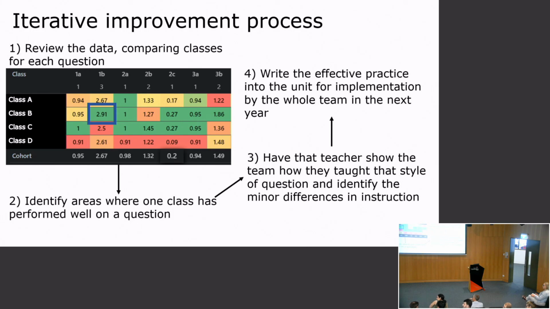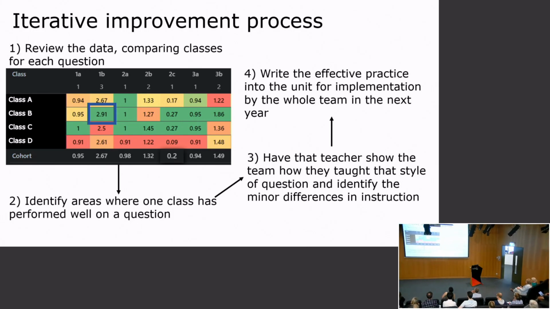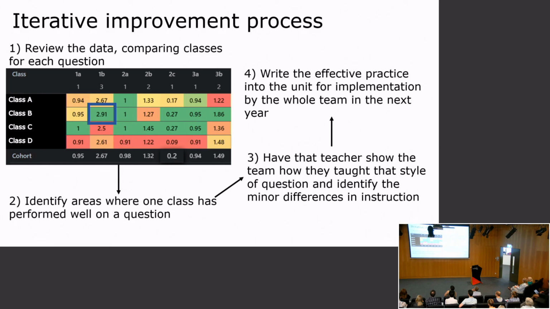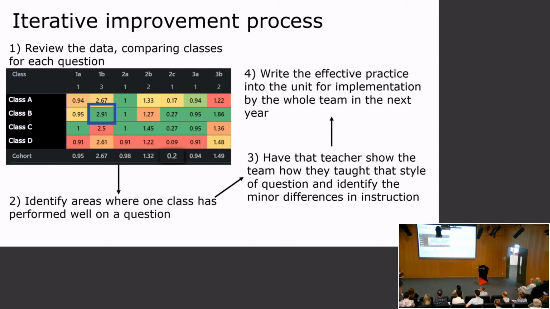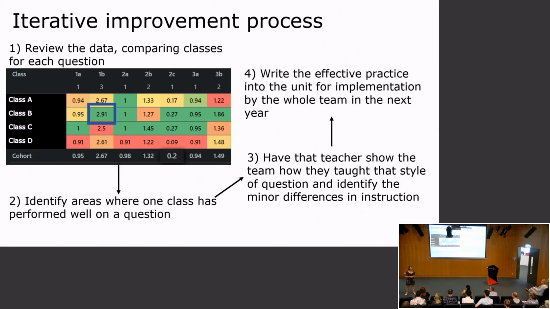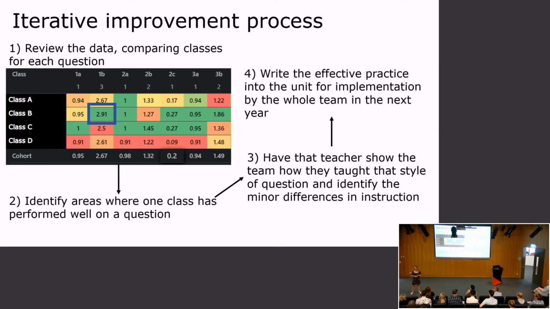Yeah? What are the numbers under, say, 1A, 1B represent? Those are the number of marks for the question. So where under 1B it says 3, that was a 3-mark question. And so if you're getting a 2.67 as the average, how do you agree on what gets half a mark, what gets 1 mark? We have a mark scheme ahead of time that's already decided. We don't do half marks. Because we've got one person marking, it's consistent.